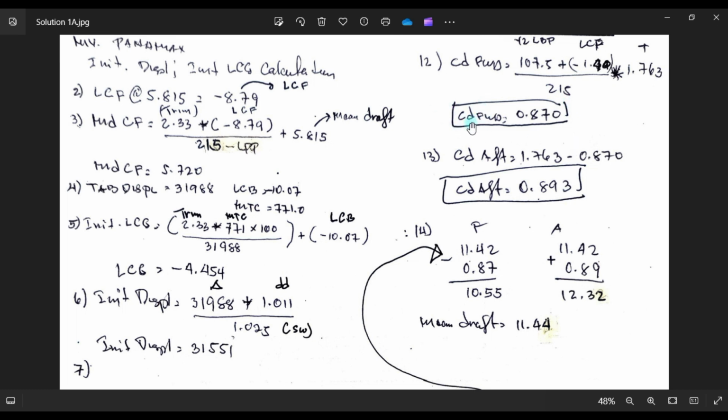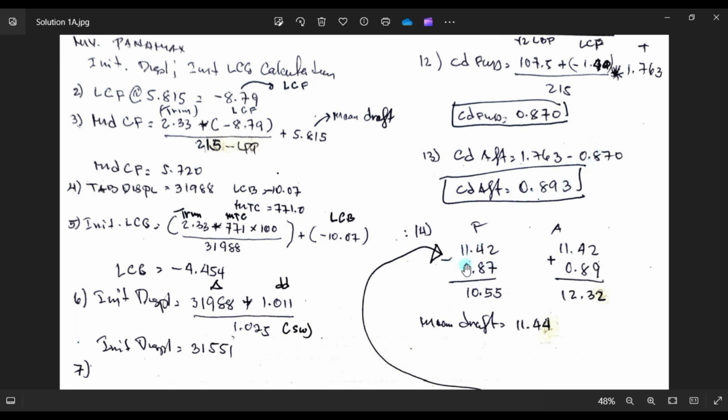So change of draft forward is 0.87, which is this one, and change of draft up will be your final trim, which is 1.763, minus your change of draft forward. Subtract this one, then change of draft up will be 0.89.